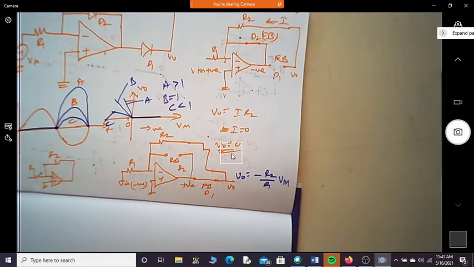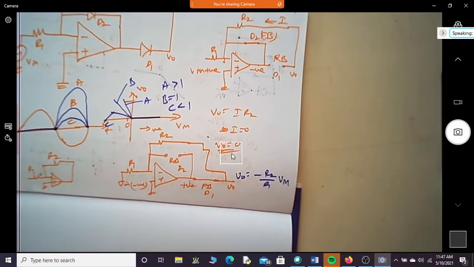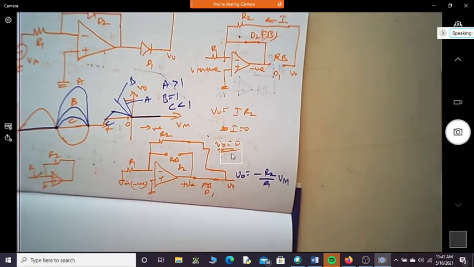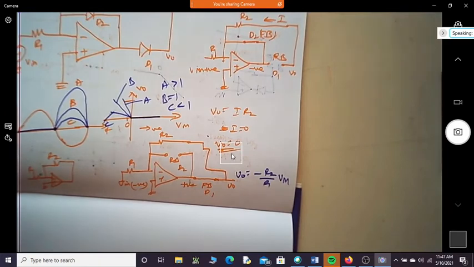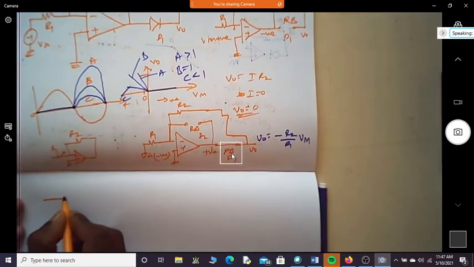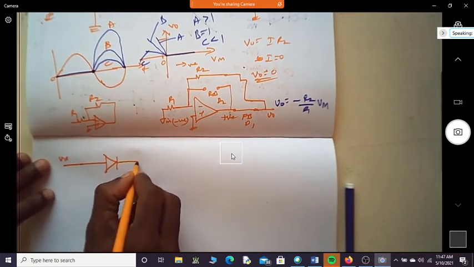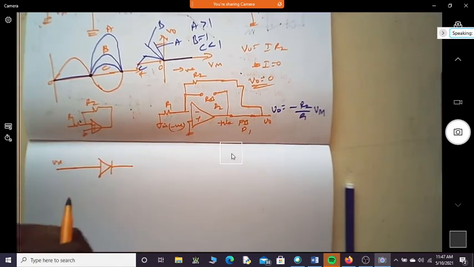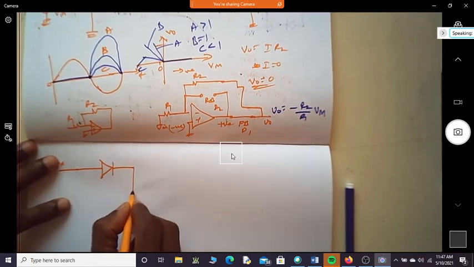So this is also a half wave precision rectifier, correct? You can still make it whatever shape you want. You can get it in whichever quadrant. Now let's go to the full wave rectifier. The concept here is you have an input voltage V in, you have a diode. Let me call it a super diode. A super diode is one which is able to turn on even at very low voltages, that is less than 0.7 volt. So you have this here.